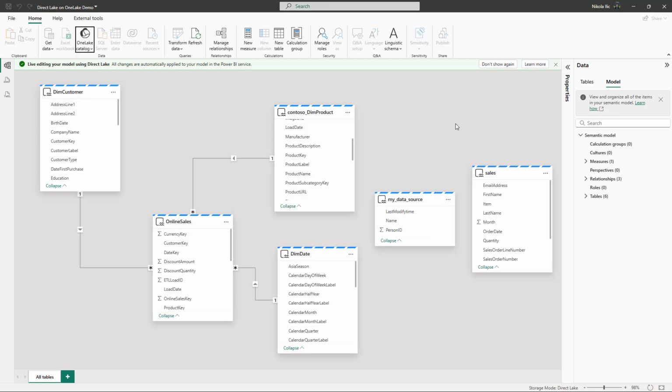which is not the case with Direct Lake on SQL, where it's allowed to connect only to a single Fabric item, right? So you can't combine data from multiple Fabric items.